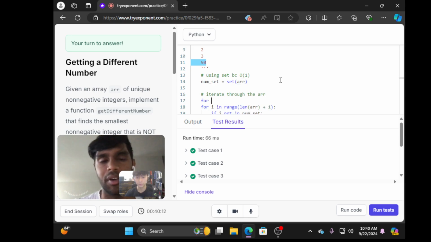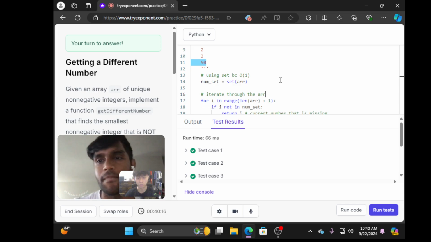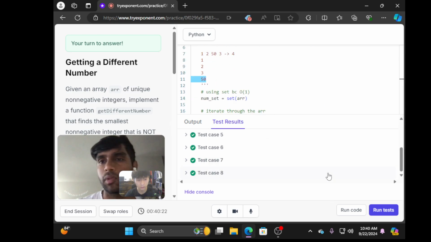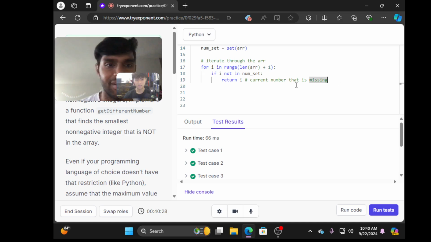I'm not physically accessing the array like this. I'm actually looping through numbers, starting from zero. Okay, cool. Wait, does that mean I passed all test cases, or is there a way to submit? It says you passed all the test cases. Okay. Yeah, because there's two things with this.